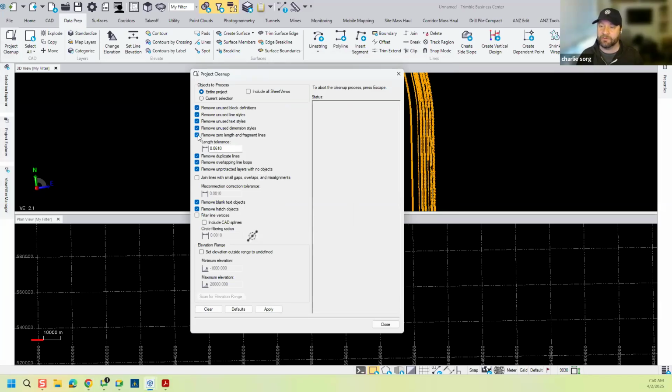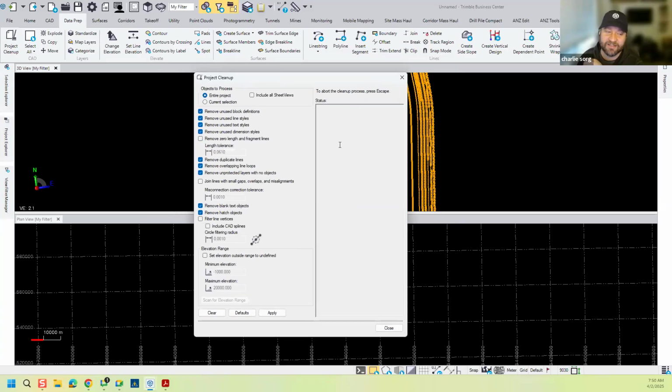Project cleanup, really helpful tool. It can clean up a whole lot of the artifacts when bringing in data from Autodesk products and other authoring products. But the short and sweet of it is, if you see what my settings are currently, this is what I call the safe settings.